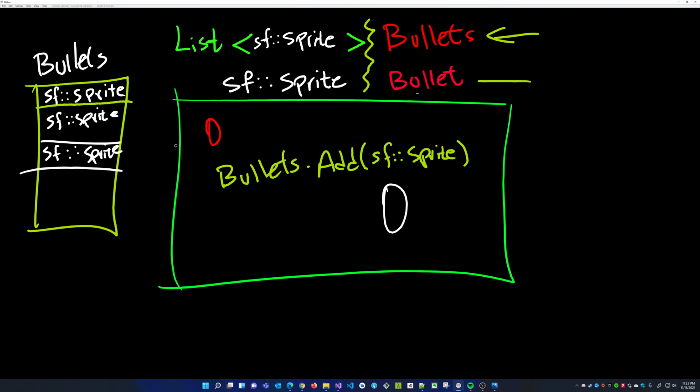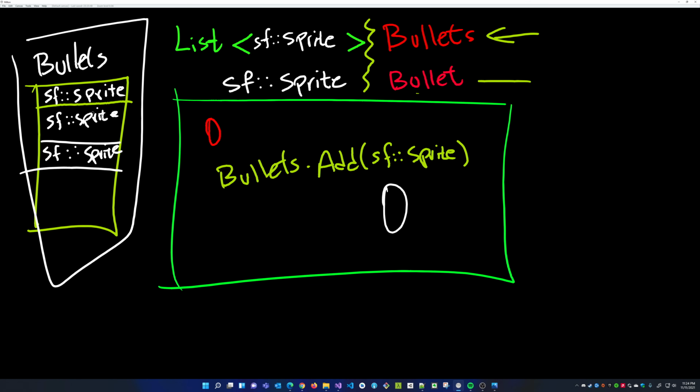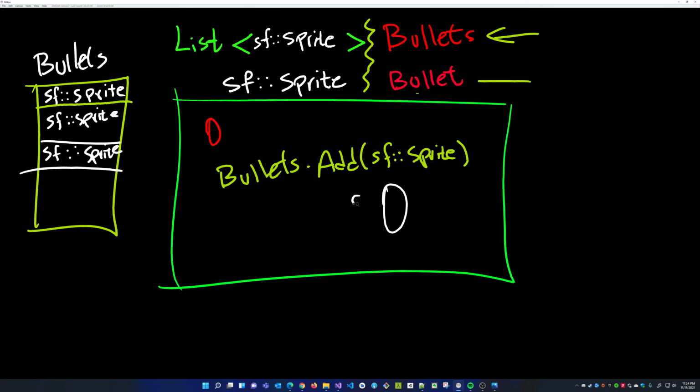So now the question. I can access this entire list by just calling this variable, right? This variable bullets, I can just refer to this variable and I have access to the entire list of bullets. The question is, how can I have access to a single bullet? How can I access this bullet or this bullet? Because it's nice that I have access to all the bullets, but I would like to access a single bullet and kind of move it or do something with it. So how can I access a single bullet from this list?